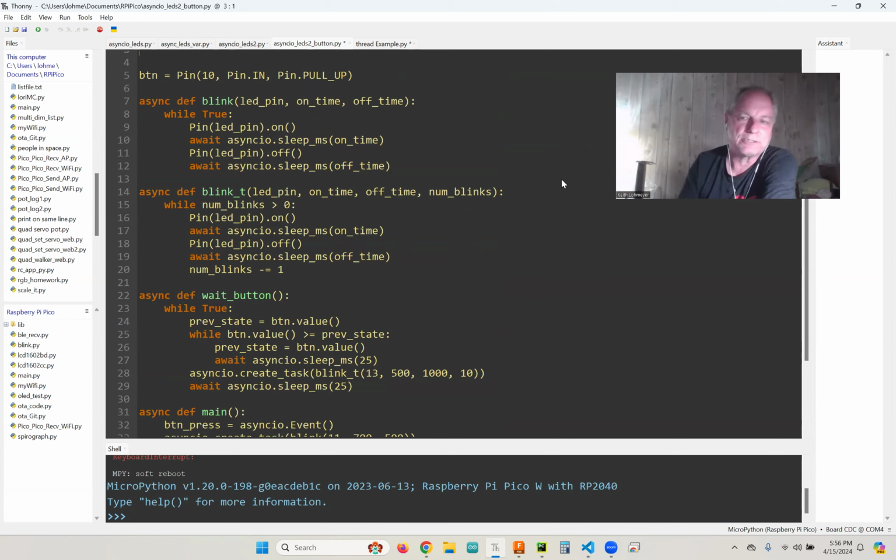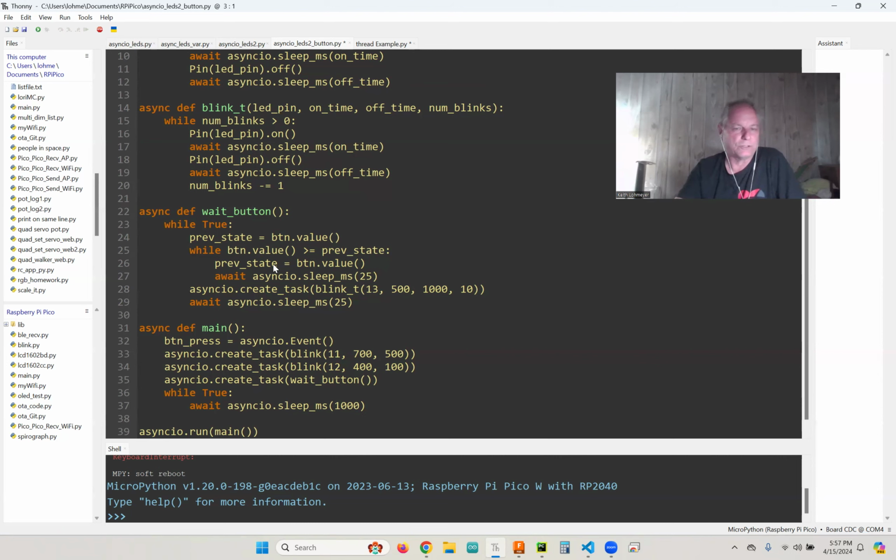This will only trigger one time because it has to wait for the button to be released before it is true again. And all we're doing is, if it's not in the press state, then we're just going to read the button value again. We're going to do this with a 25 millisecond await, and then we're going to go back up into the while loop, until we get to the state where the button goes from high to low.